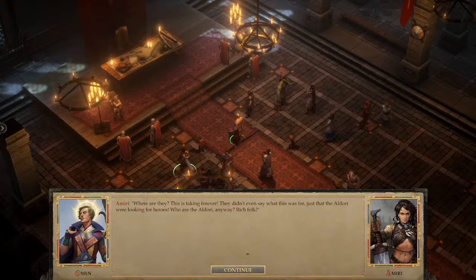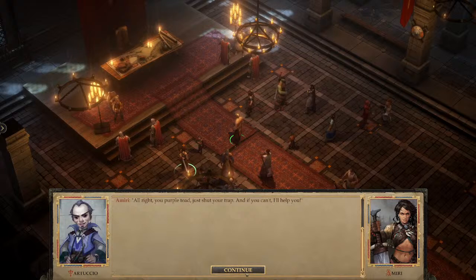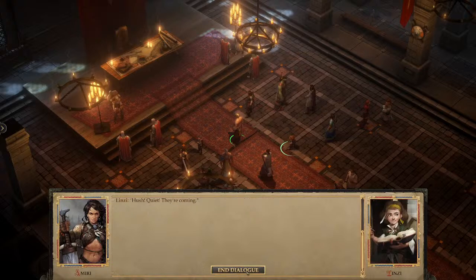Where are they? This is taking forever. You didn't even say what this was for. Just at the Aldori, we're looking for heroes. Who are the Aldori anyway? Rich folk? If you can't be patient, no one's keeping you here. Just go back to your mountains or whatever hole you crawled out of. The Aldori Sword Lords run the premier school for the dueling arts. They're also the richest and most influential group in this part of Brevoy. Take that tone with them, and they'll teach you some manners pretty quickly. All right, you purple toad, just shut your trap. And if you can't, I'll help you. Hush! Quiet! They're coming.